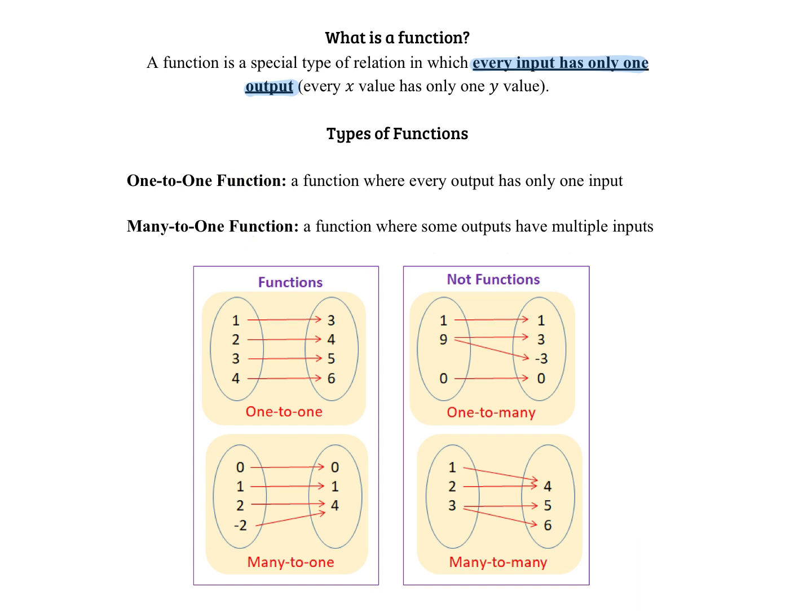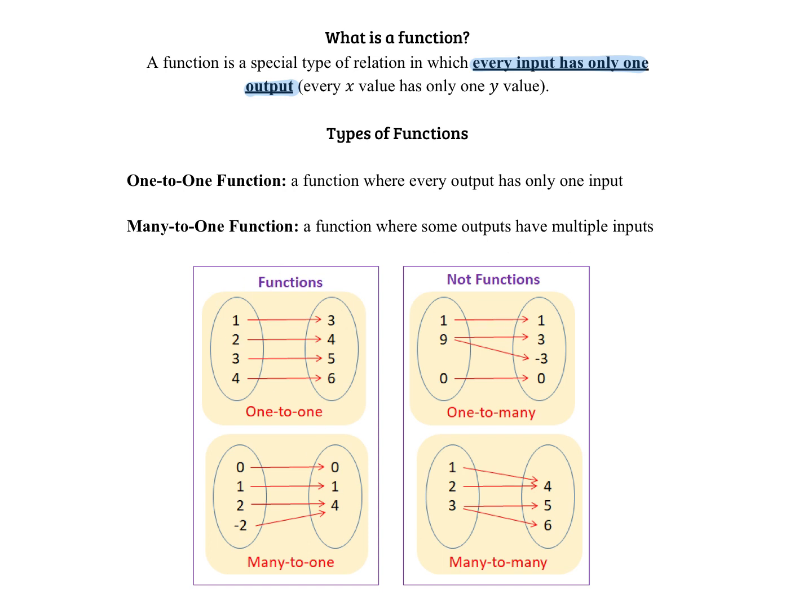There are two ways we can classify functions. We can call a function a one-to-one function, where every output also only has one input. We already know that it's a function, but in a one-to-one function, every output has only one input. Or we could say that it's a many-to-one function, which is a function where some outputs have multiple inputs. Here are some different representations of some number relations.